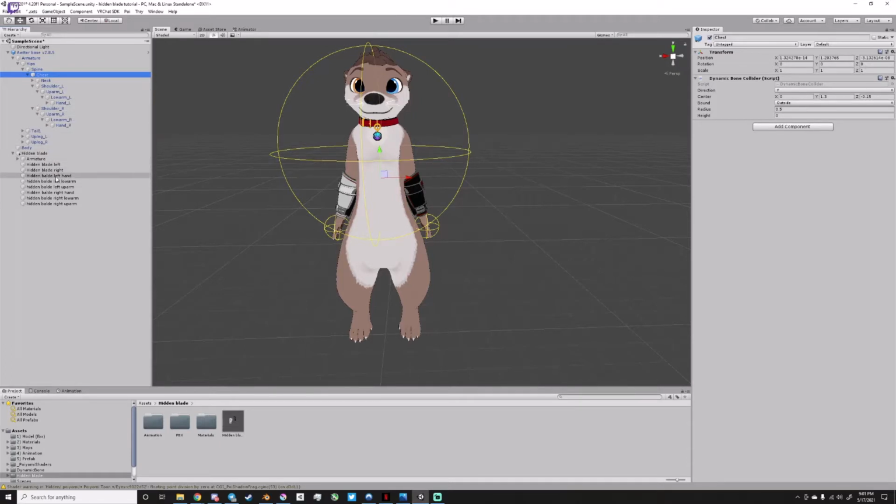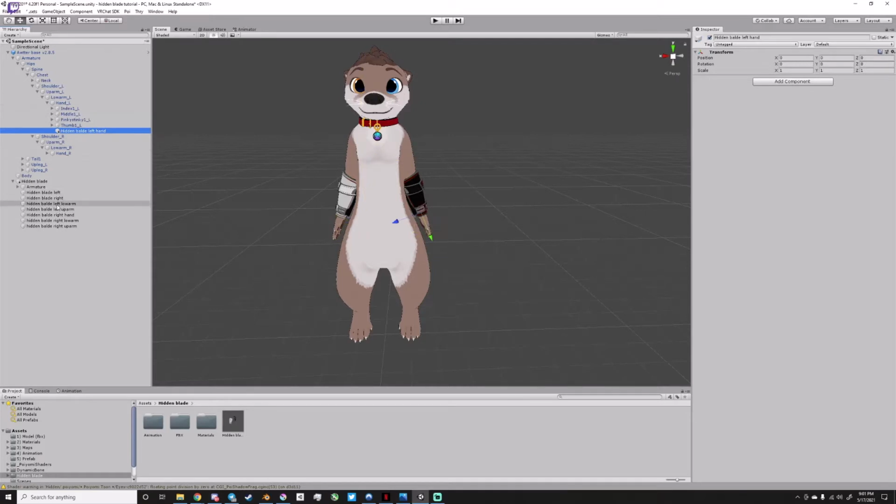Then you want to drag these to their respective places. So left hand goes on left hand, and lower arm goes on lower arm, and upper arm goes on upper arm, and the same for the right side.